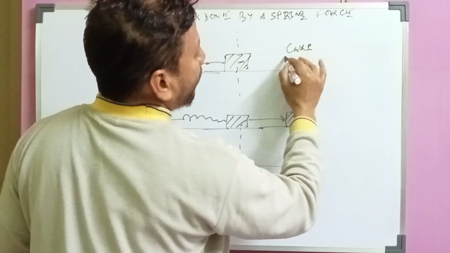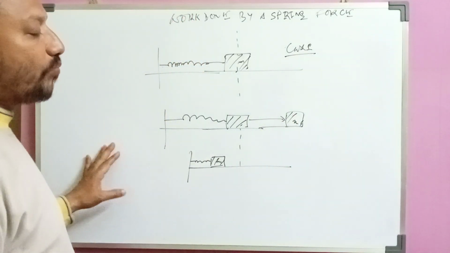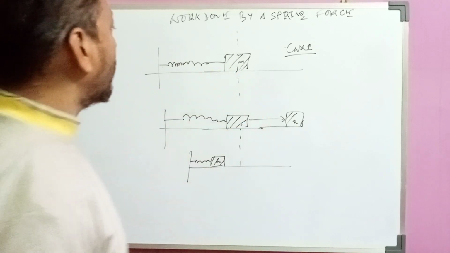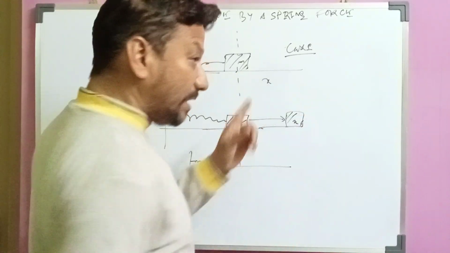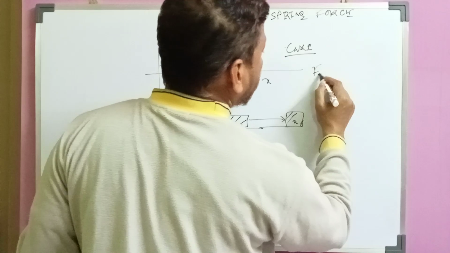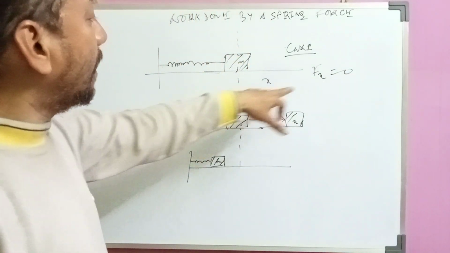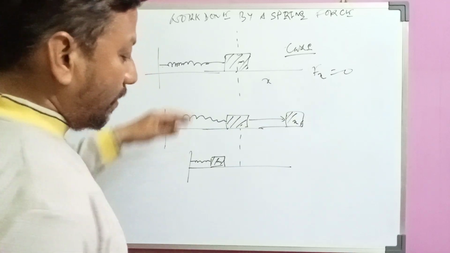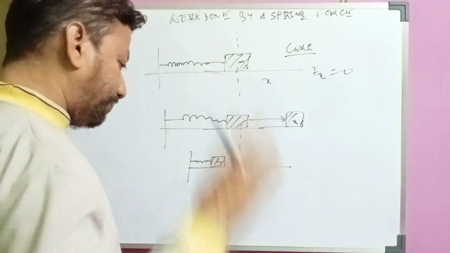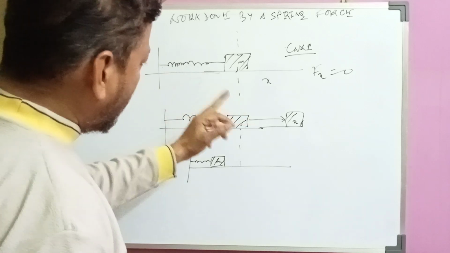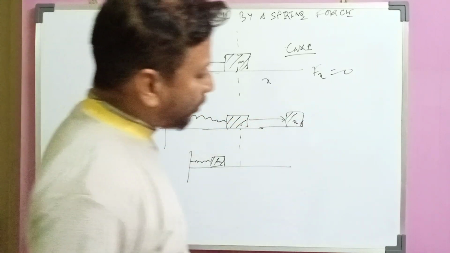What will be case 1? In case 1, Fx, here no forces are working. As this is the x-axis, the force Fx will be 0. No force is working along the x-axis. So all these forces will be Fx. Now the scenario will be this, but x is the positive case. Fx is equal to 0.